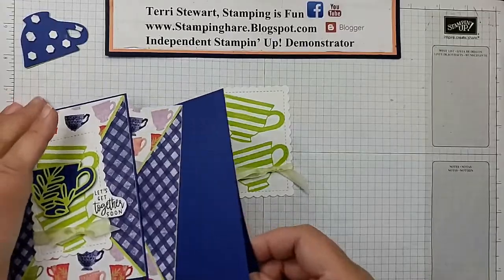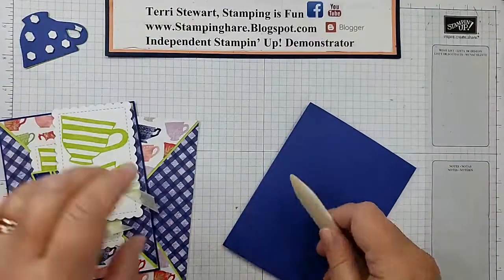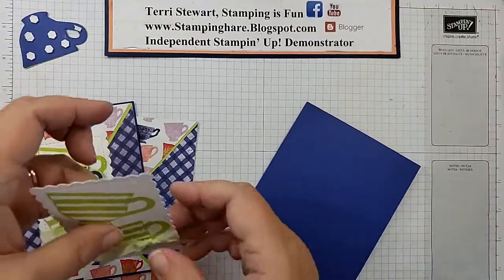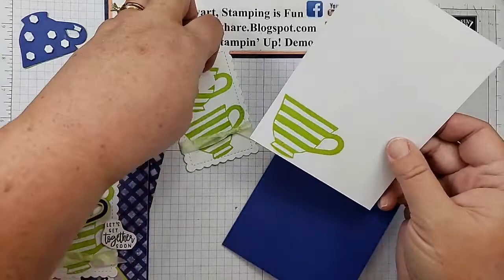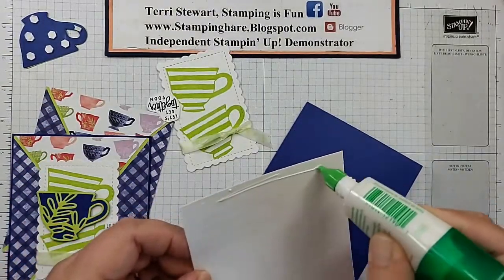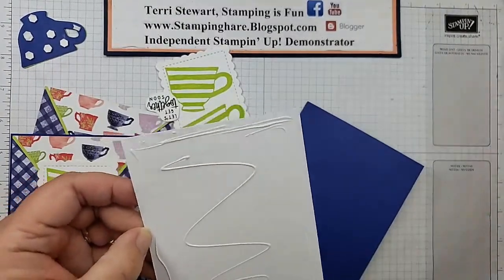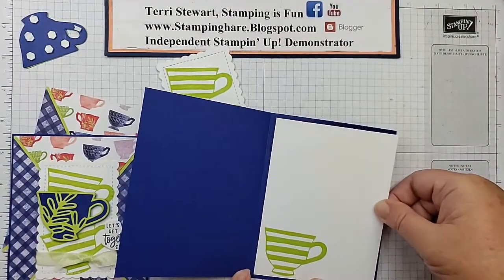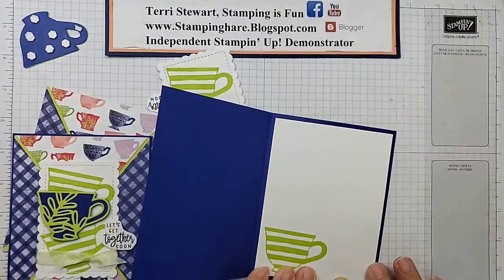So here is my card base, and I scored it, and now I'm going to burnish on that score line just to have it flatter, so it doesn't pop up so much. It'll lay flat, and I'm going to adhere this. Now I did not put an inside greeting, because I will personalize the invitation and the note when I send this. I'll just put a personal note in there. I invite my friend to come have tea with me or meet me for tea.